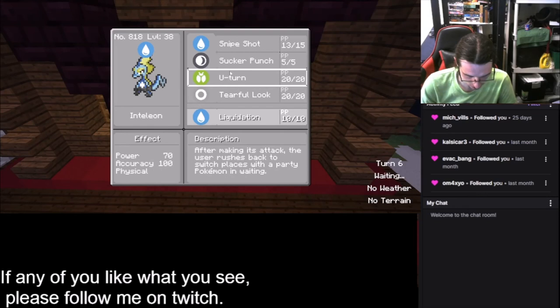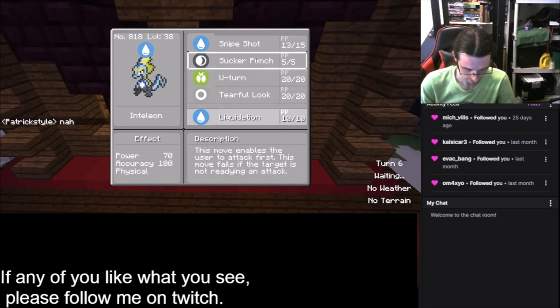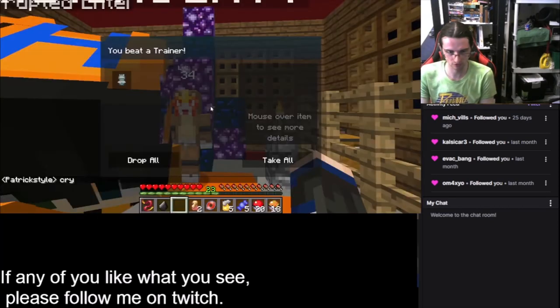I like it. Should I get rid of the bug move? Should I get rid of Cheerful? Nah. Which move should I get rid of? Sucker Punch, U-Turn, or Tearful Look. Or Snipe Shot. Cry. Get rid of the Cry. Okay, fine. Get rid of Cry.